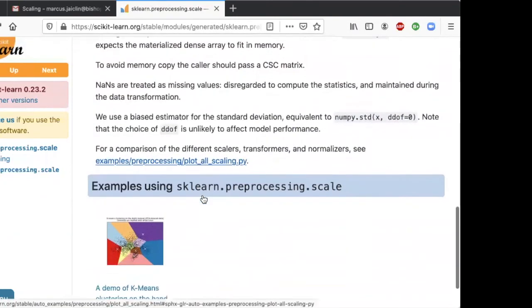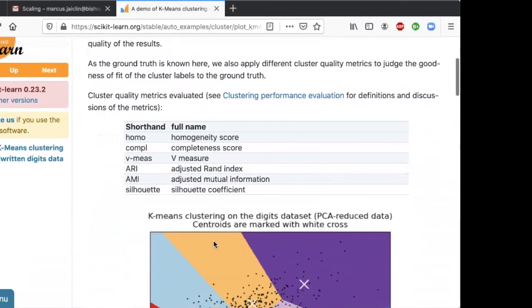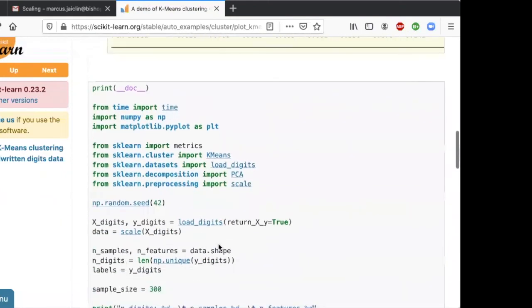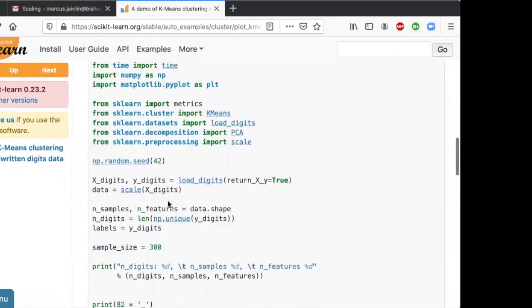And interestingly, I found that they put this demonstration of k-means clustering on the handwritten digits data, and they include the scale function within this. This is actually part of how I got started with some of this, when Drew Kessler asked me, why did you use the scale function in your program? It was because it was in this example. And then when I took it out and looked at it unscaled, I found that, in fact, my accuracy went up.